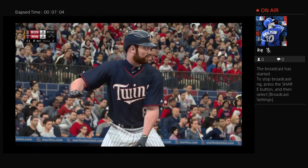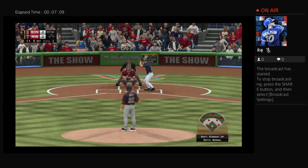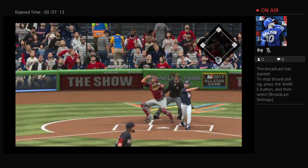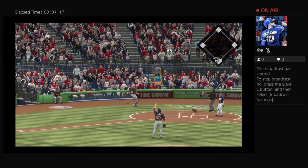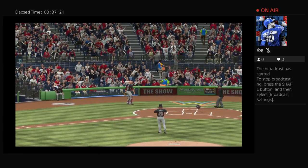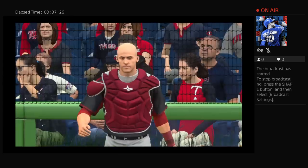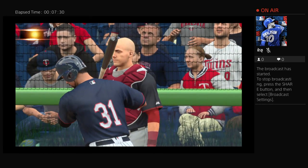Michael Lee will stand in. He took home a Silver Slugger Award for American League outfielders a year ago. Now a swing, and he pops him up. Right up the chute. This may be tough behind the plate. And he's retired, 1 away. Maybe a pitch here that he's trying to do a little too much with. He just can't get on top of it and winds up an easy pop-out.